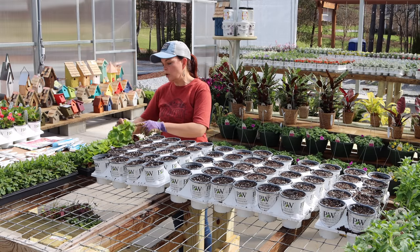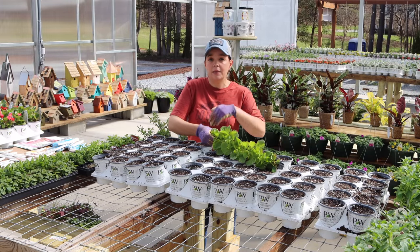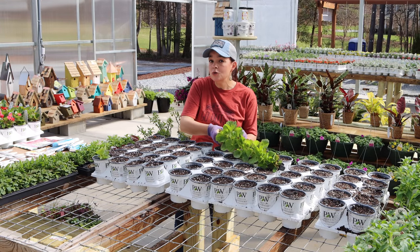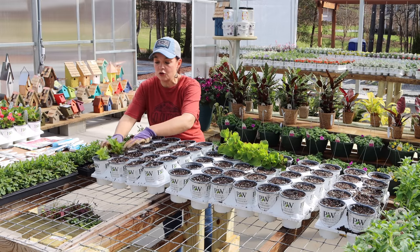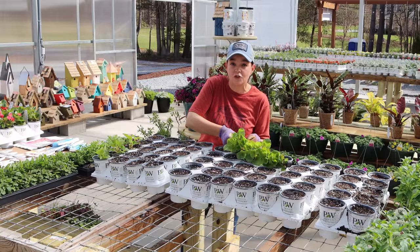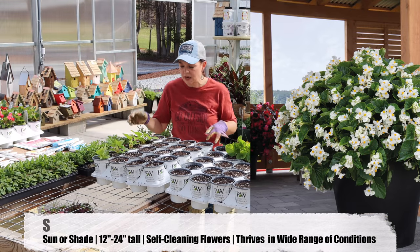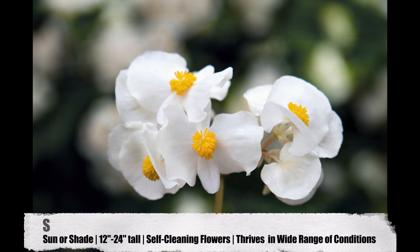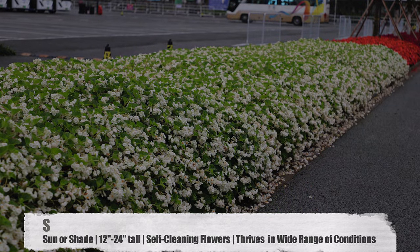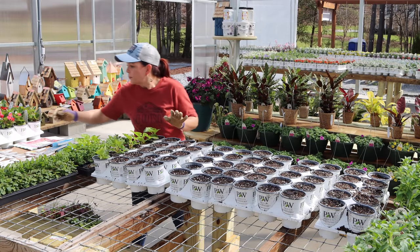These are all going to be annuals. An annual means it lasts for one season — you plant them annually. Now if you've been around me for very long, you know what a huge fan I am of the Surefire Begonias. We have two new introductions to the Surefire family. The first is Surefire White — so exciting! You can already tell these are huge plants. Surefire Begonias are fantastic because they'll do sun or shade. We already have pink and red, so we're adding white.